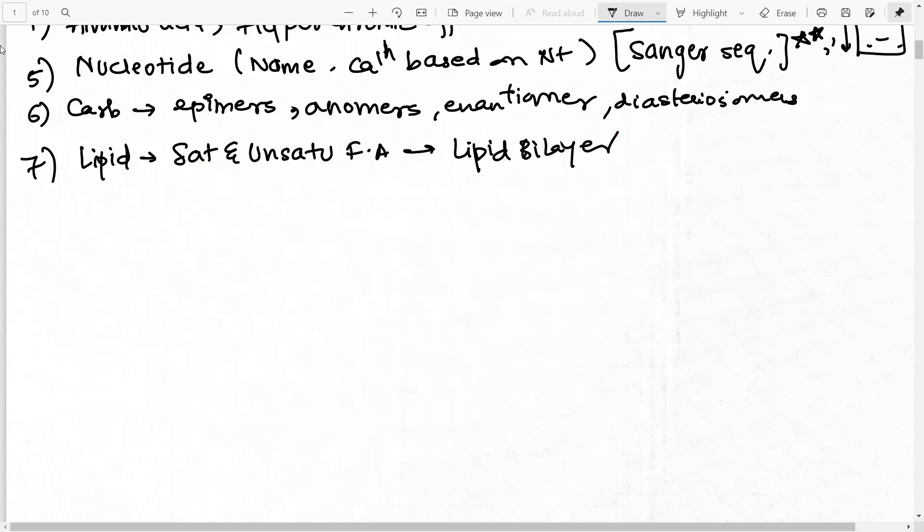Then the next part that very important I want to emphasize, especially even if you're from biotechnology, this is very important - that is enzymology. Questions are usually based on the Michaelis-Menten equation. They ask you questions on KM, Vmax, dissociation constant KD - like what does the KM tell you about the affinity of the enzyme. Such type of questions have been asked.